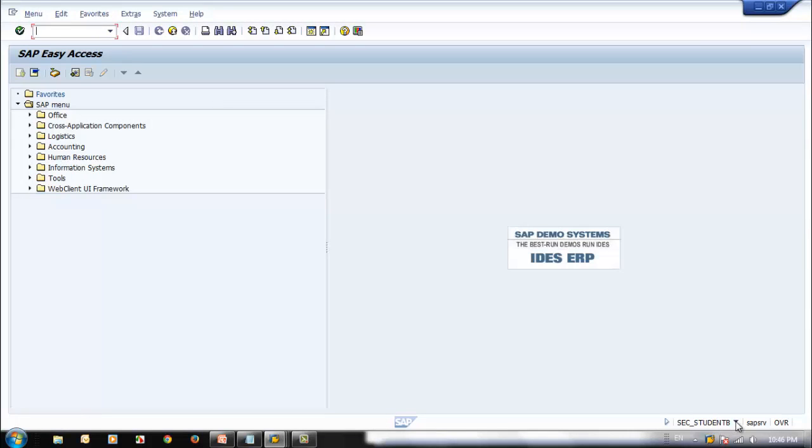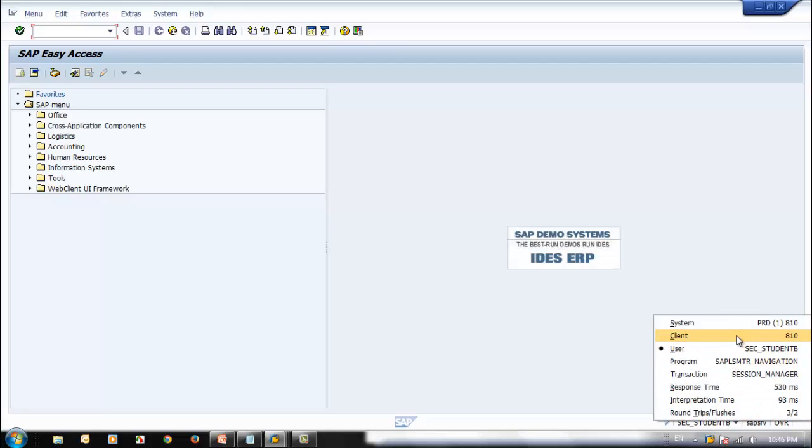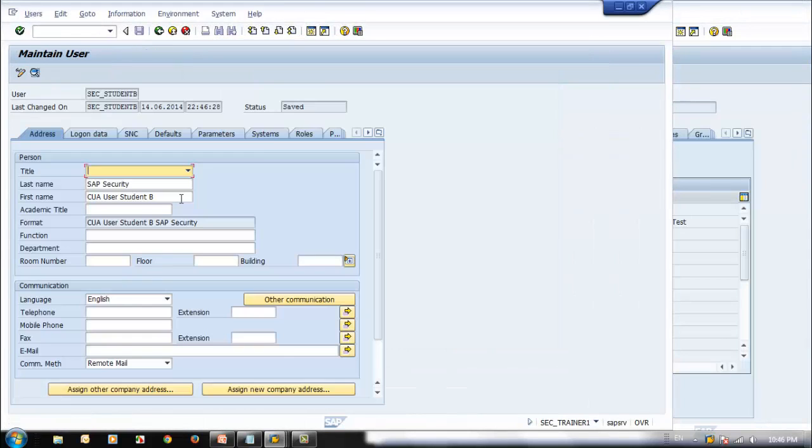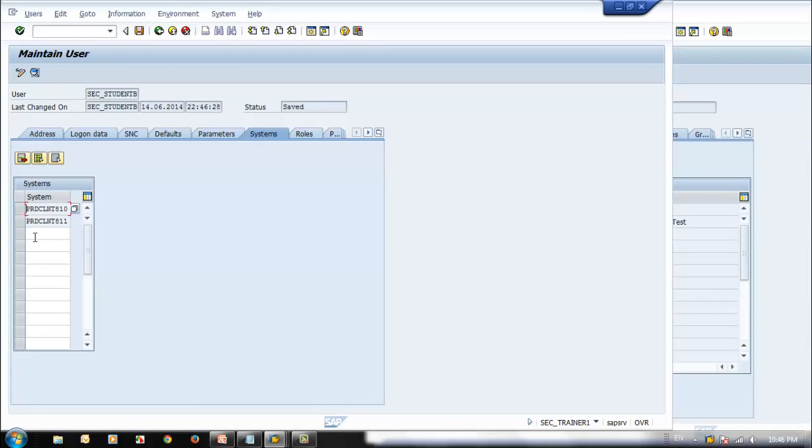So right now I am logging into the client 810 with the user student B. So it's very easy. You have to just go and simply select the system and extend to that specific system. Okay, this is systems to create the user master.